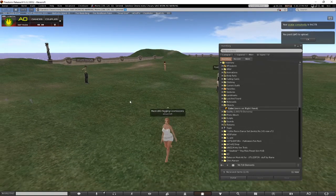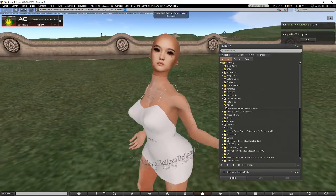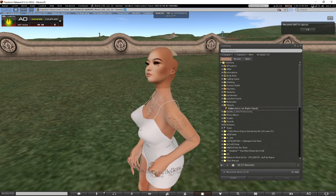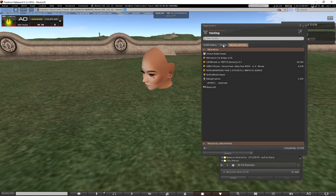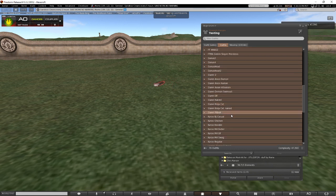Okay, that part's working. Let's do a dance. Okay, so it's still trippy. I'm just going to give up on the Venus. I don't think anyone uses the Venus anyway. Get rid of the head, and I need a pair of floating teeth. Right, Maitreya.